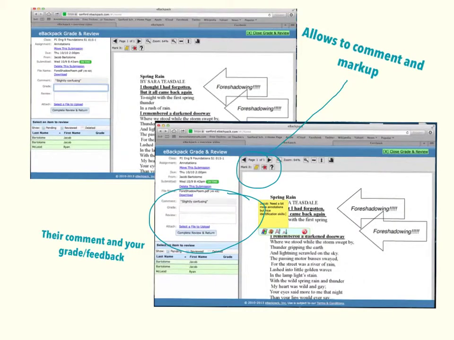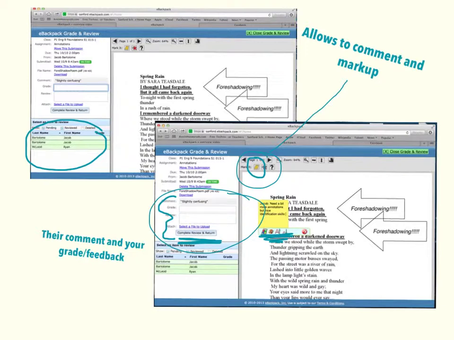So once you've clicked grade, you'll be given the option to choose an item to review from these. So I have 3 students who have turned in this activity in which I asked them to annotate a poem. Once I've seen this, I can all of a sudden get the option to mark, which is this yellow sticky note, and that's right here. We can input the grade and feedback right here. Once we've done that, we can complete, review, and return, and the student will get our reviewed version, which will come with our comments and the grade and our review.